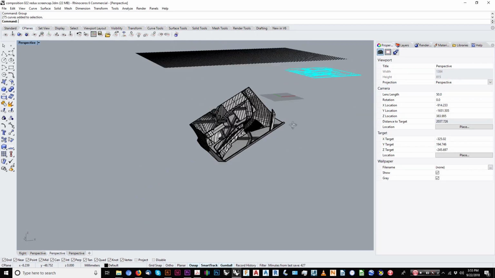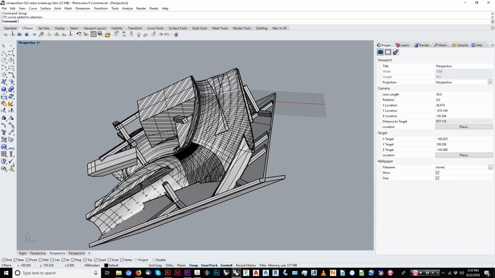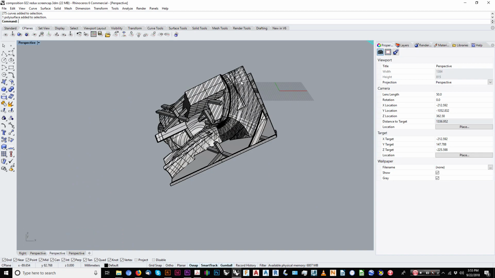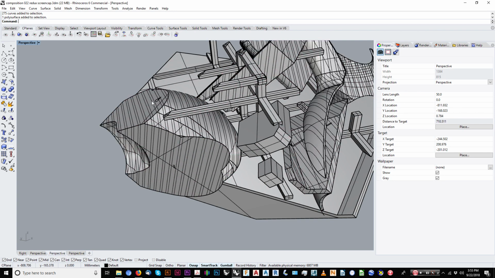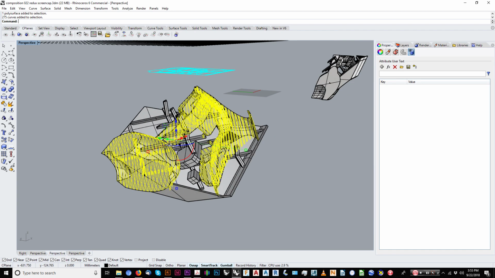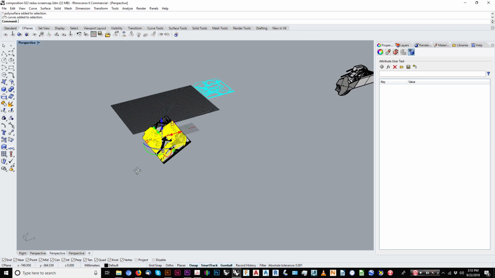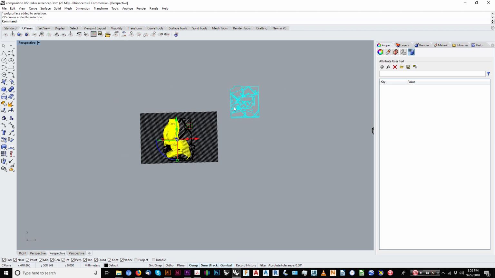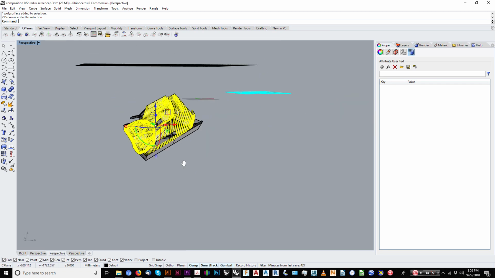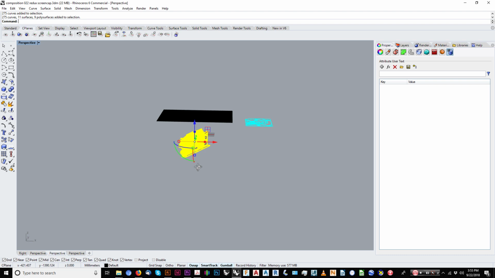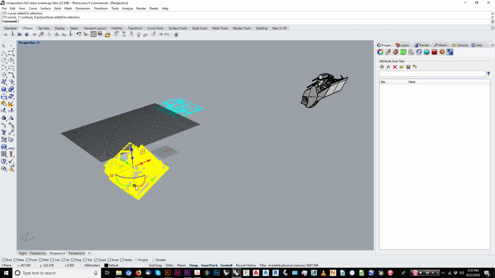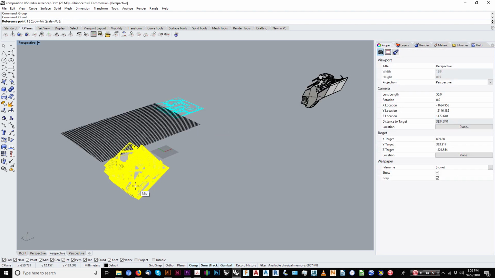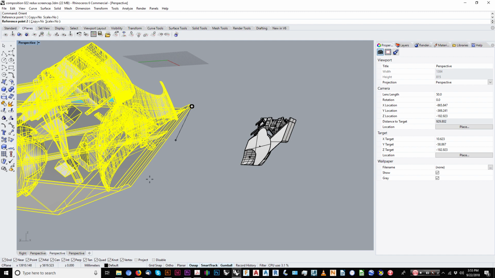So let's start again where we left off. What we have is basically these curves, and now what we want to do is integrate these curves with this drawing that we have. Since I lost track of how I rotated this thing, let's see if we can get it back into position.